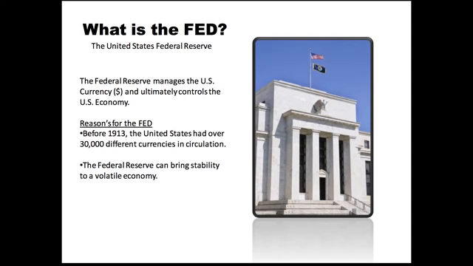And so after 1913, after the Federal Reserve was created, there was one federal currency, which was the dollar, and that in itself brought some stability to the country. So that's really the reason that the Fed was created. Now there's a lot of different reasons and a lot of interesting things that you can read out there about the Federal Reserve, but their primary purpose is to bring stability to the country. Now whether they're doing that or not, that's arguable, but that's the mission.